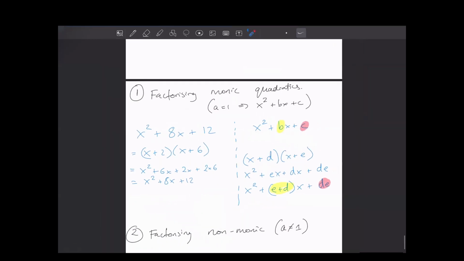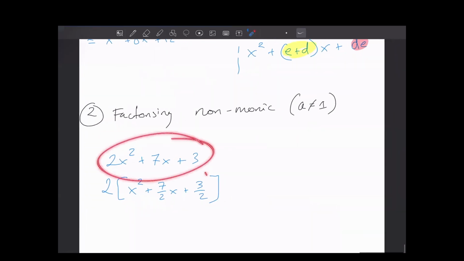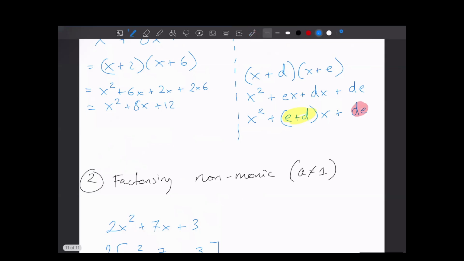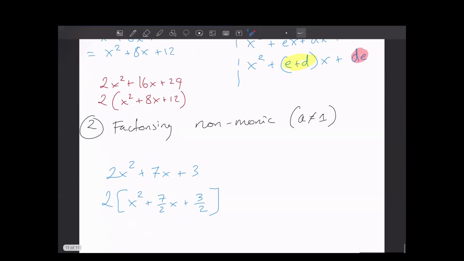The tricky thing is when we're given these. So this method will work if we had something easier. If, for example, I had 2x squared plus 16x plus 24, if you factorize out the two, you get x squared plus 8x plus 12. And now you have something exactly like we did before, and then you can factorize the monic and everything is pretty good. But it doesn't work when you have something like this and your numbers become very difficult. It's very difficult to find two numbers that multiply to give 1.5 and add to give 3.5. Possible, but it's difficult.